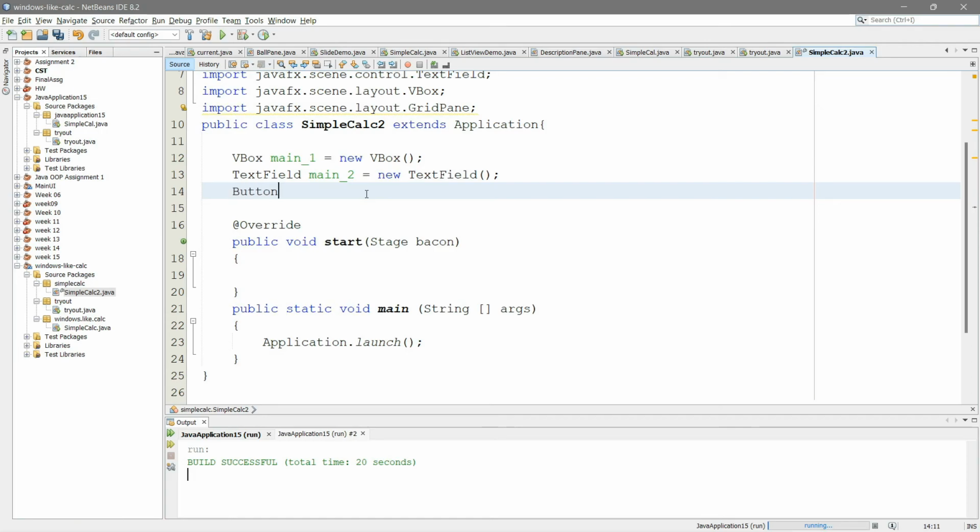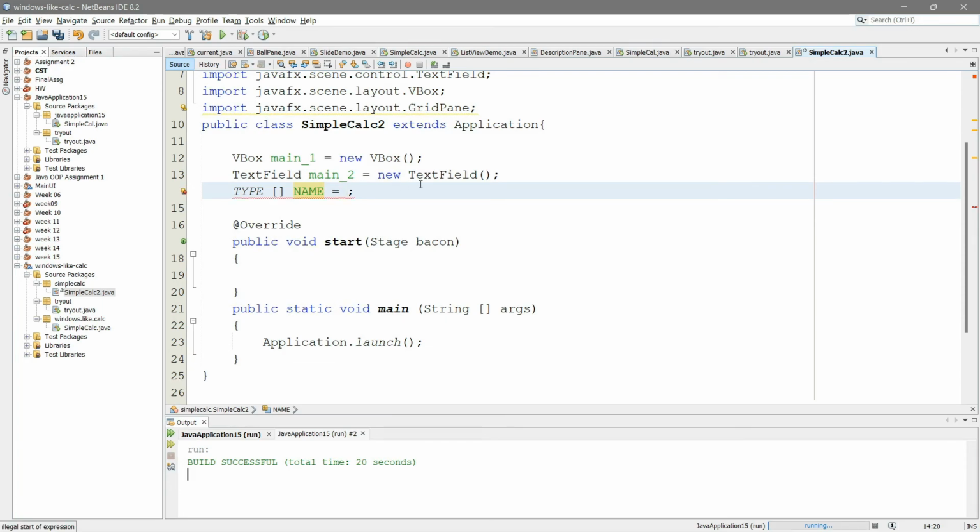For anything you want to do in an array in Java, you need the type of the element you want, then a square bracket and the name, and you put everything inside it. So this is the syntax of our button array.